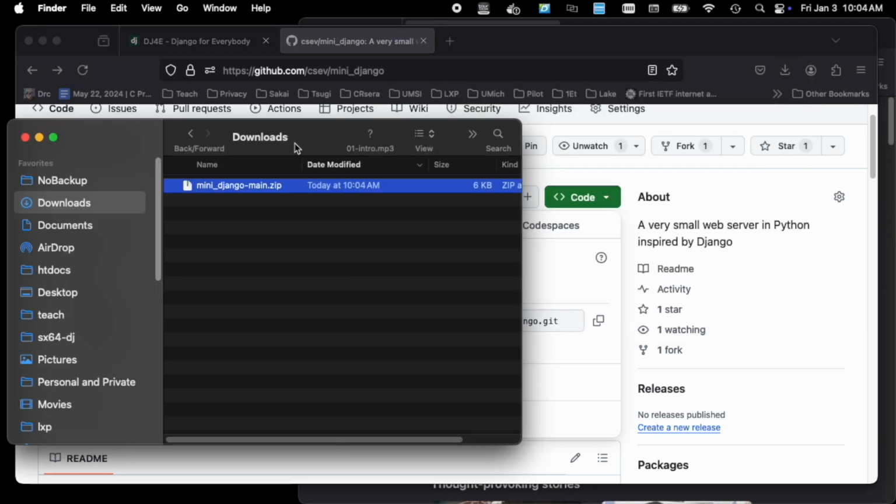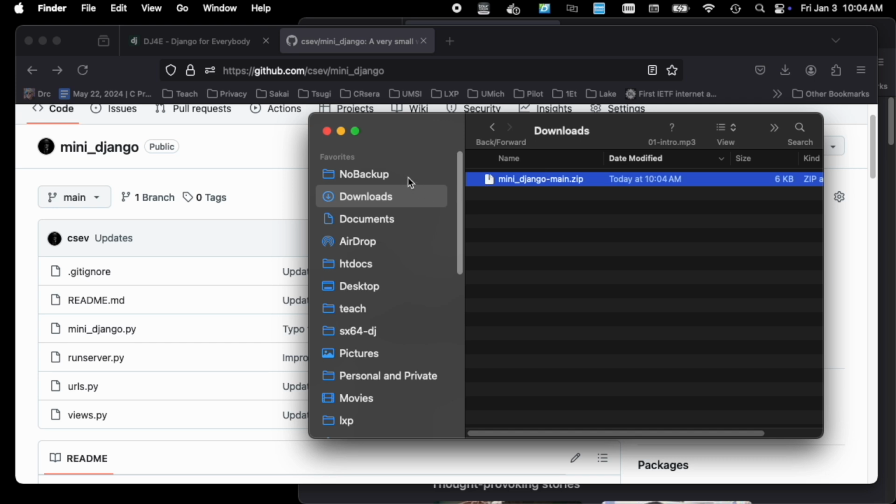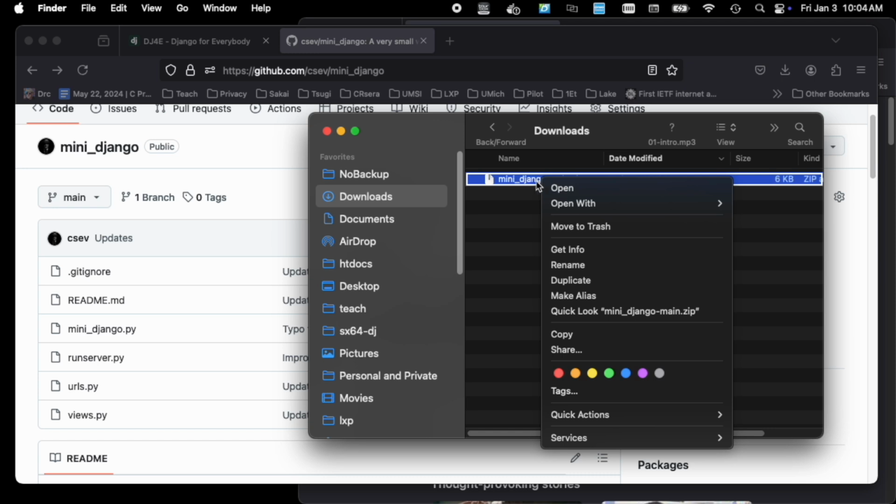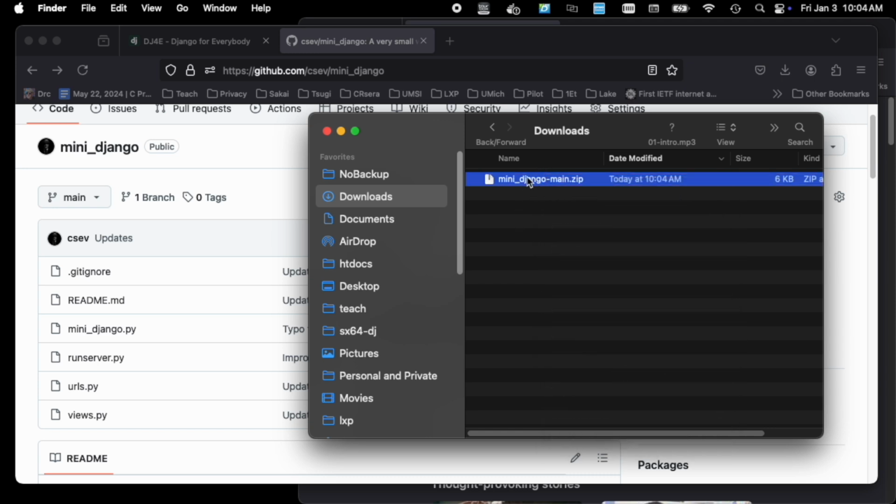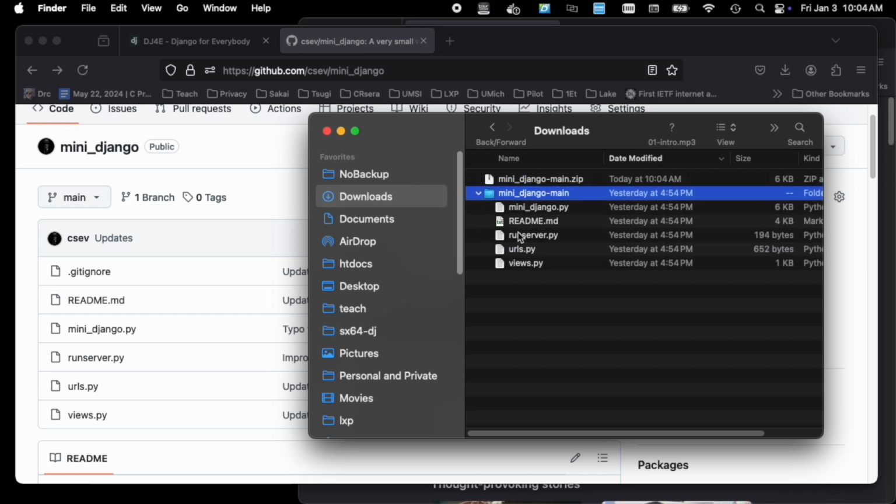So I'm going to click and see, here's my downloads folder, and on Windows it's a little trickier when you go into your downloads folder. It hides the .zip. The Mac is pretty easy. I think on Windows you kind of have to right click and extract it, but on Mac you just double click it and it extracts it into real files. So now we see the actual files, and so these files, Mini-Django, README, run server, they're all the same files that you got on GitHub. And so now you're kind of done with GitHub.